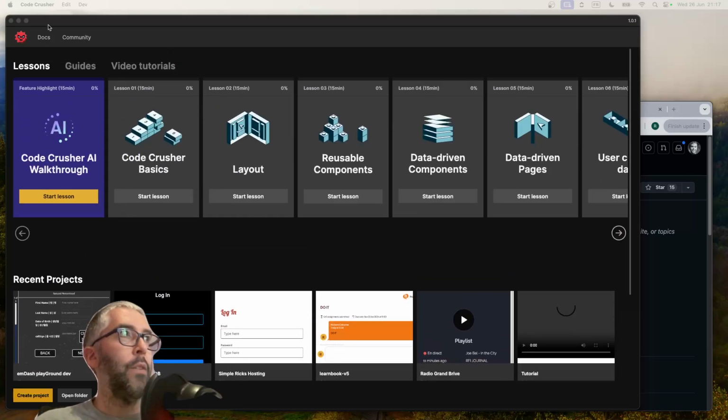So let's assume that you've downloaded one of the editors, so either the original Noodle editor, although it's out of date, or Code Crusher, which is the one that me and the guys and gals at the Low Code Foundation maintain, or Fluxscape, that is the commercial version of the original Noodle editor, where you can get paid hosting and they do more updates and bug fixes than the other community branches at the time of making this video in June 26th, 2024. So we've got the editor, we've got it open.